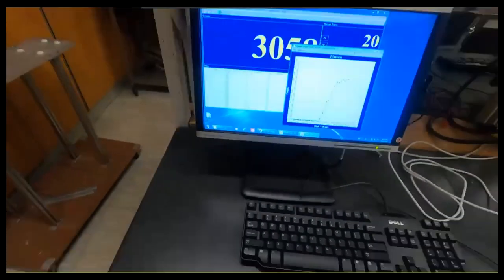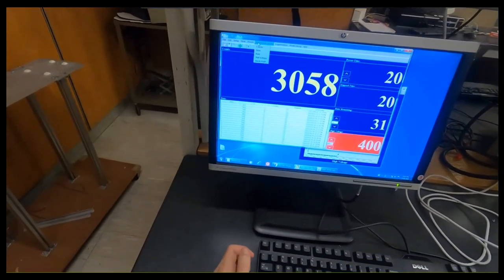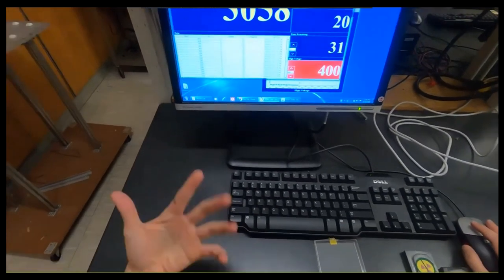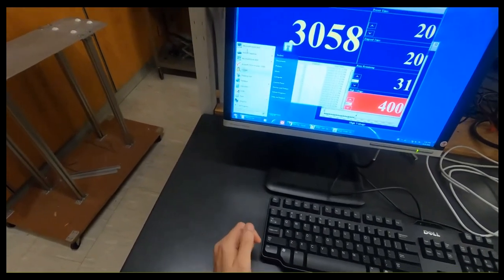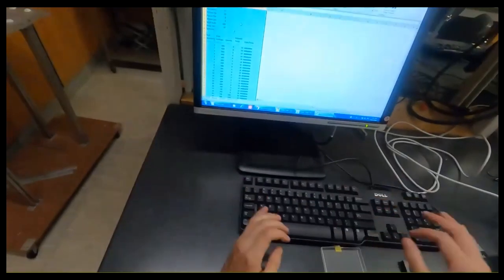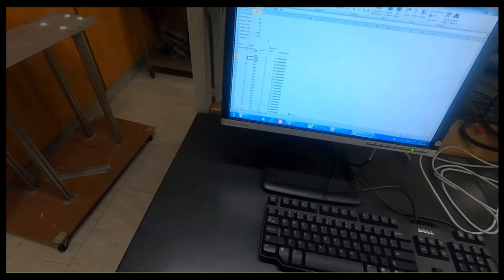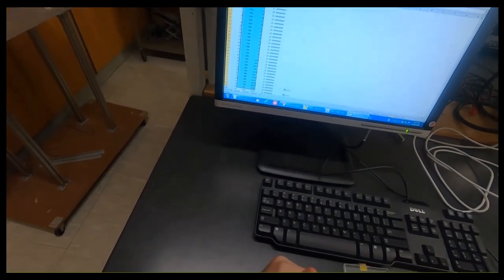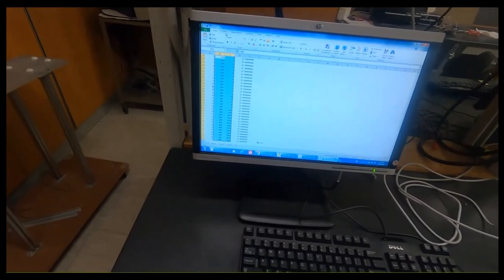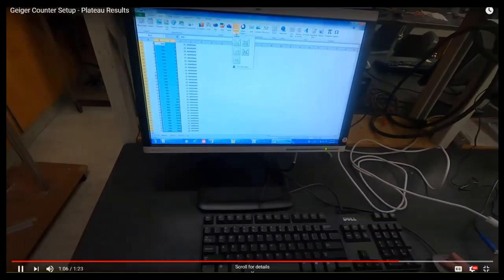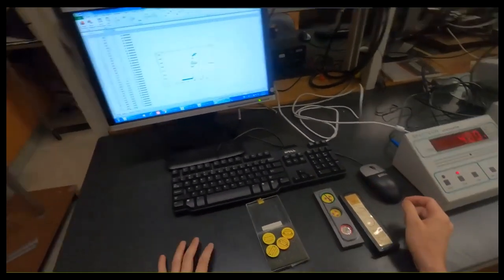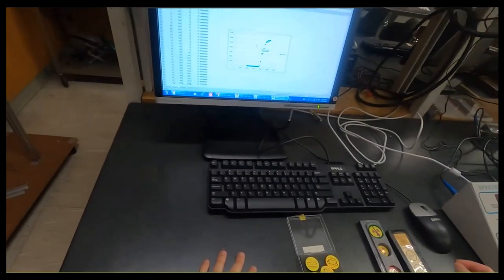So you can copy your data. So for example, you can edit, copy, and then later on you can open in Excel. So let's come here, Excel, copy, Control V. Then you can plot your graph, so you can select the two columns, and then you can insert, let's insert scatter, and then we can plot the graph in Excel. And later on, you can do the data analysis.